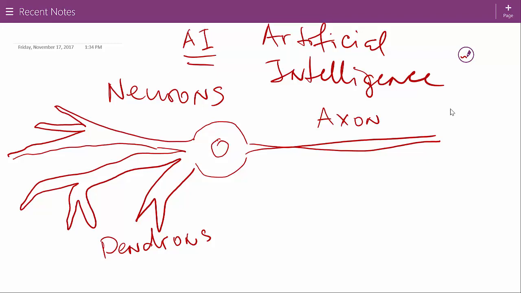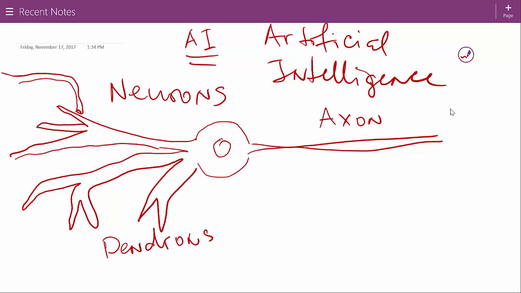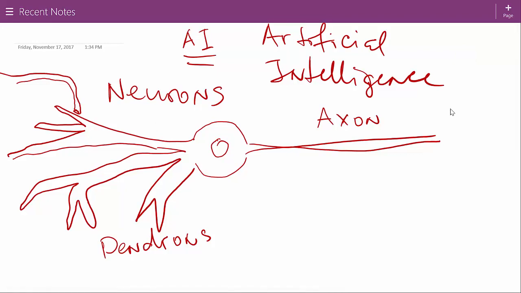So here is how the brain works, apparently. This is how God created our brain. What happens is the dendrons are in contact with axons of other neural cells. For example, there is an axon from another cell that goes right here and almost touches this dendron right here.